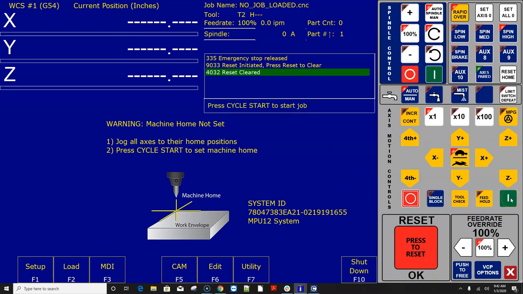I have simple home right now, which is jog the machine to the home position. Ideally, this method would be used with home switches so you have a repeatable home, which is an important point. This method relies on accurate homing, accurate day-to-day homing, because you're going to use the home switch as the Z reference position. And if the home switch moves, or you move it for whatever reason, then your tool library is going to become corrupt. You can't just keep measuring tools.